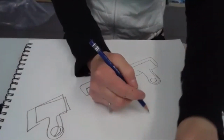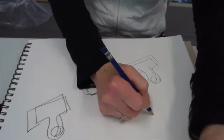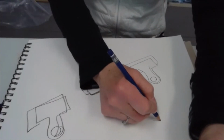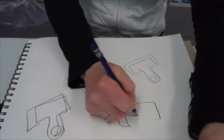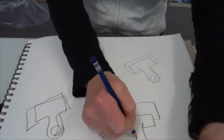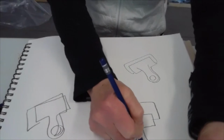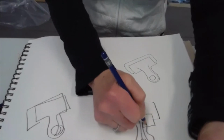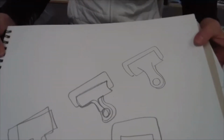So I'm going to do the same thing. Hold it away from me. I'm going to make it a little bit bigger. Where do I want to start? Okay, here we go. This is really fun to do if you have a family member or a friend and you can do their portrait where you look only at their face and then draw them. So it looks kind of funny. That's what I've got so far. So totally different. All right.